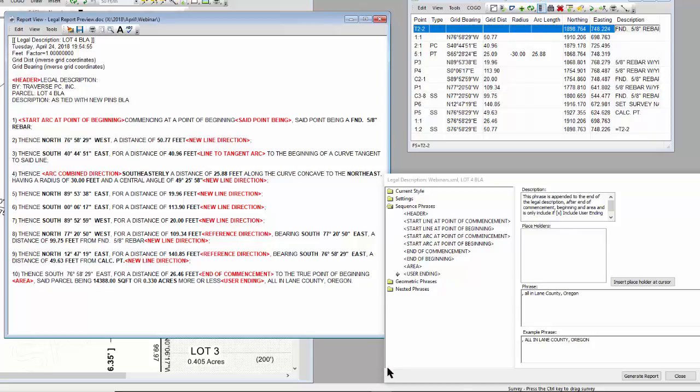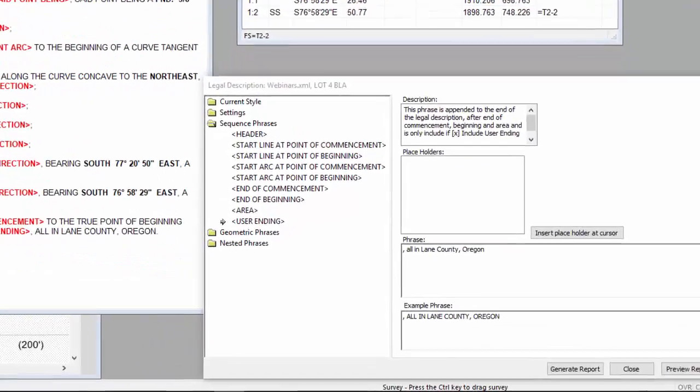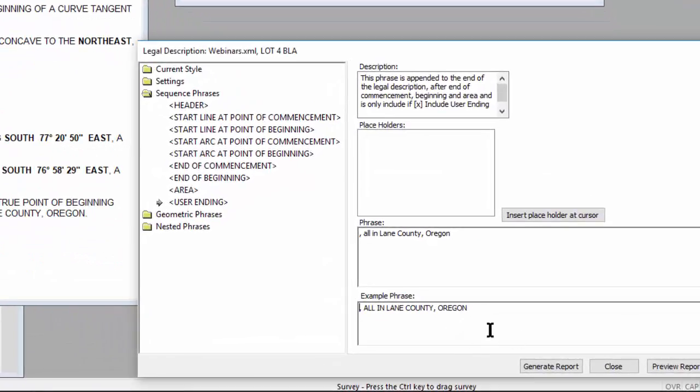What if there's some other things that you want to say about this? Here's what I might do. Let's come here to where we can edit it. By John Balcom, okay, professional land surveyor, 44138 PLS.